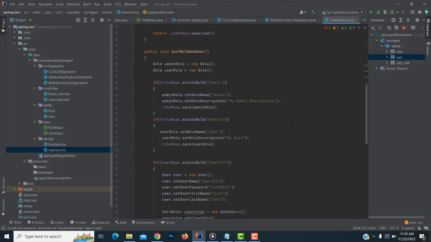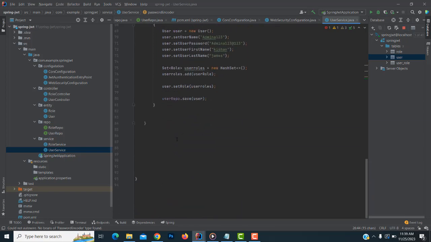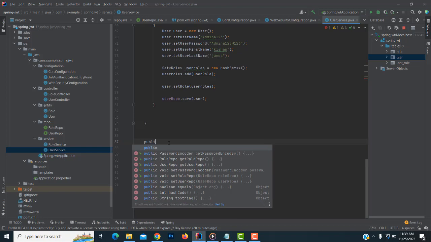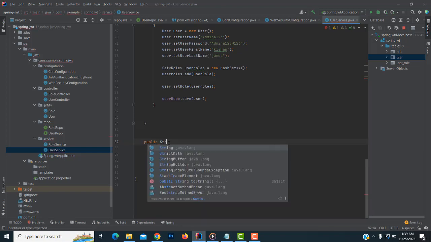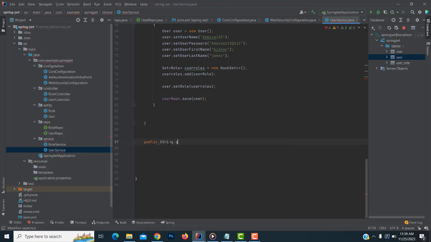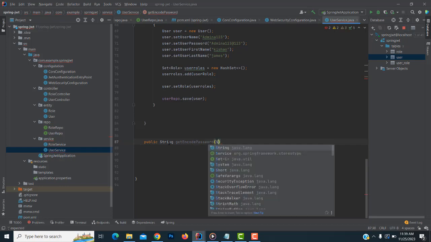So you have to write password encoder here. Public String getEncodePassword, with String password.